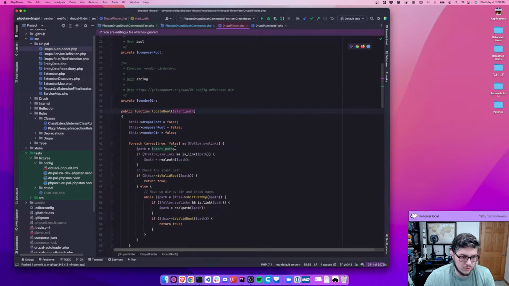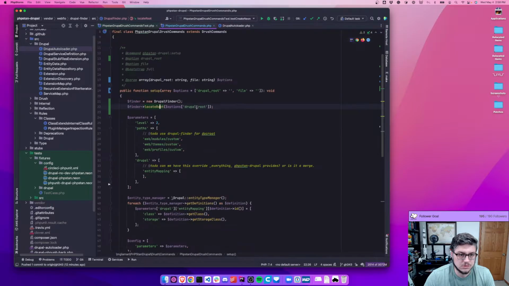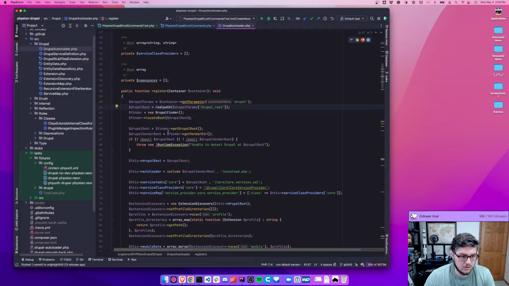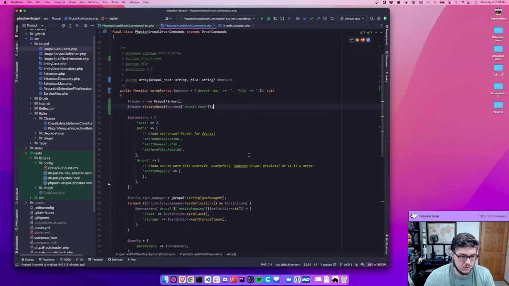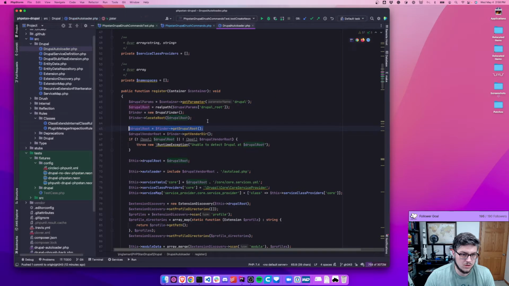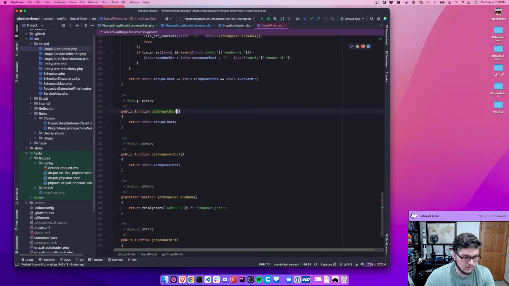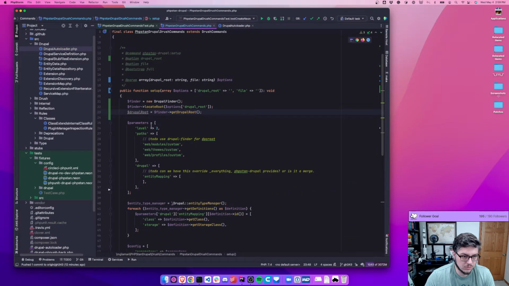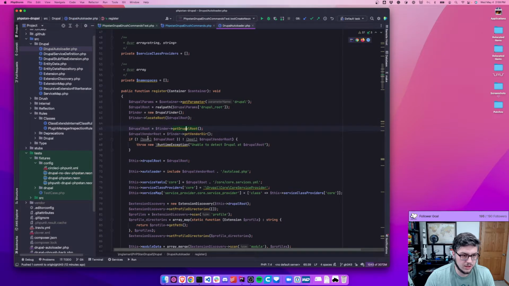Okay, root start path, path is start path. Just see what happens. What do we got here?